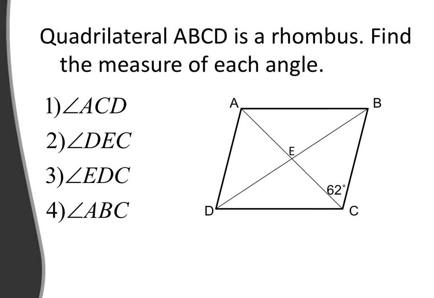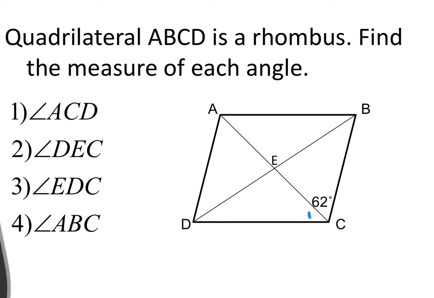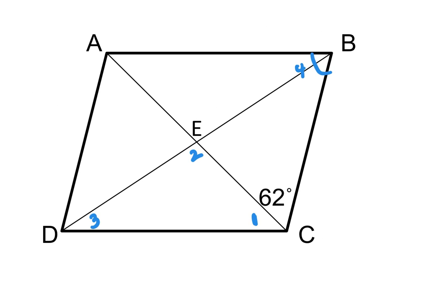Okay. So we have to find angle 1. Obviously, angle A is also easy too. EDC 3 and ABC. We're trying to find all 4 of those angles. 62 on the A, to the right of the A is also 62. This one is also 62. ACD is also 62 because in a rhombus, diagonals bisect. Good. So we have that one.